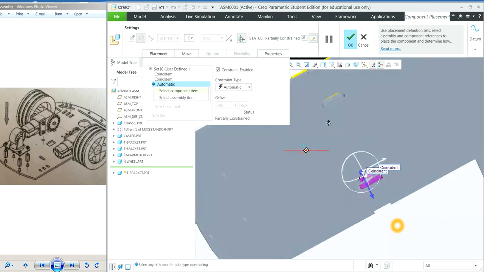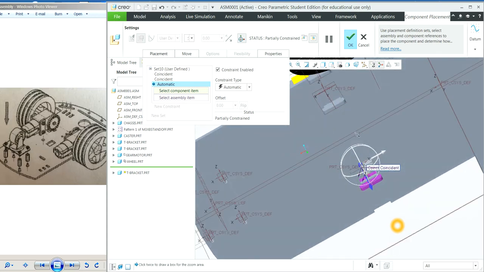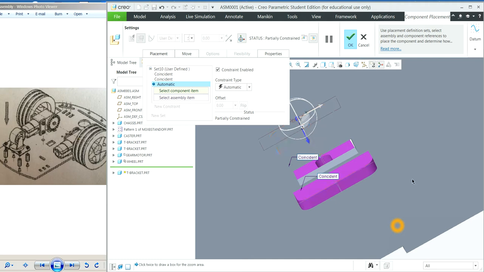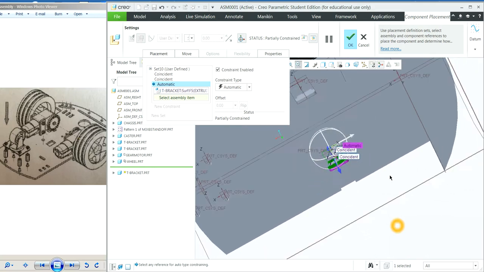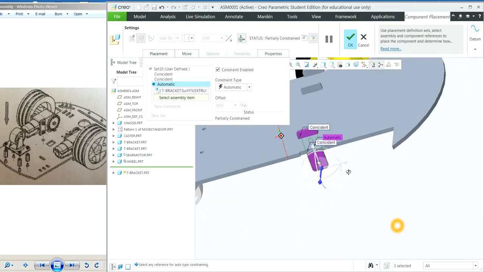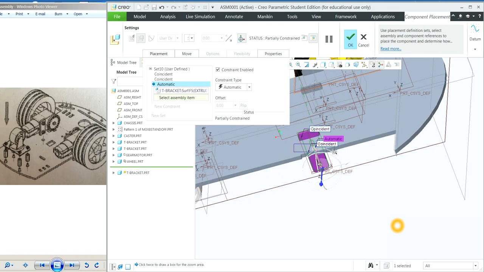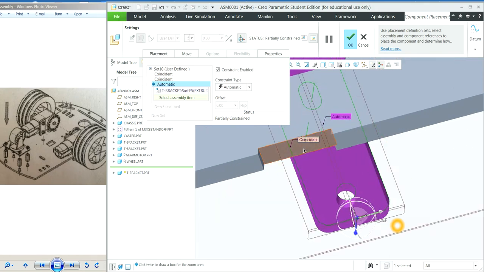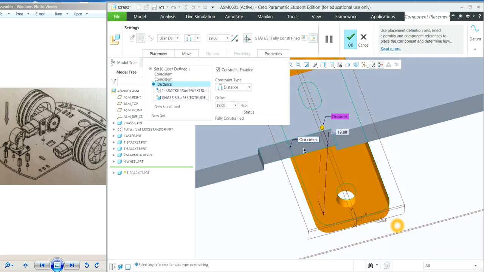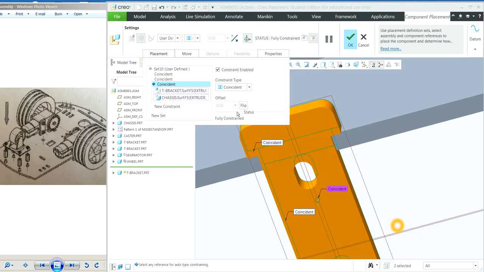We want to constrain this face of the T-bracket with that face of the chassis. Set that to coincident. Okay. Fully constrained. Okay.